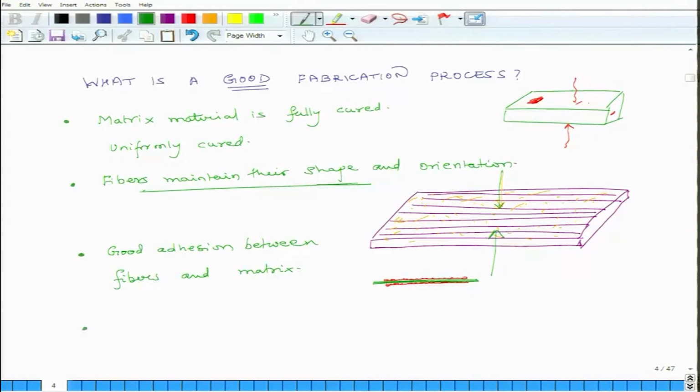What else? We do not want air and porosity.